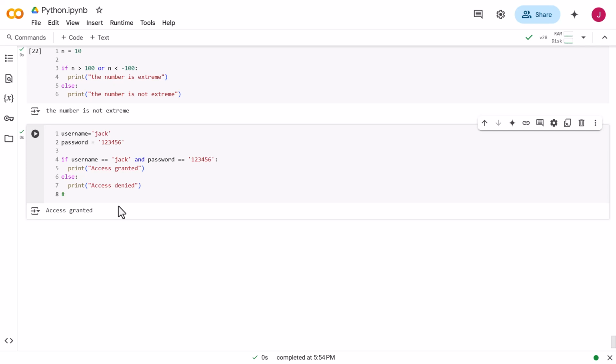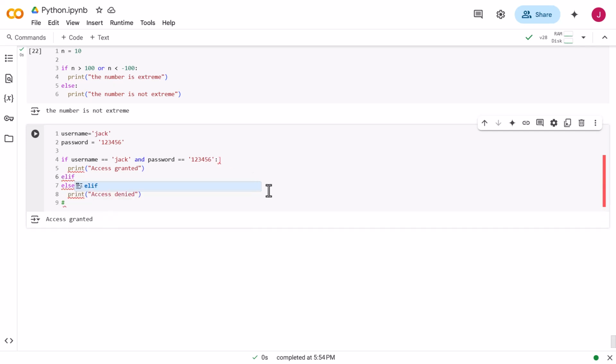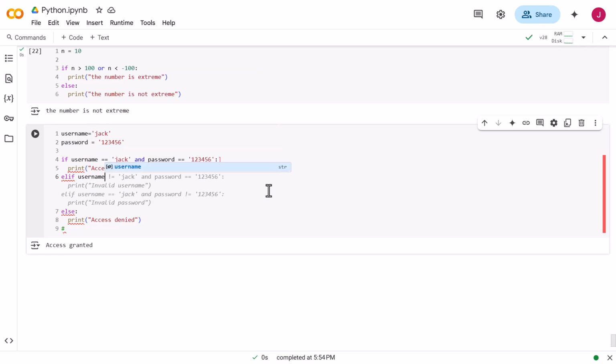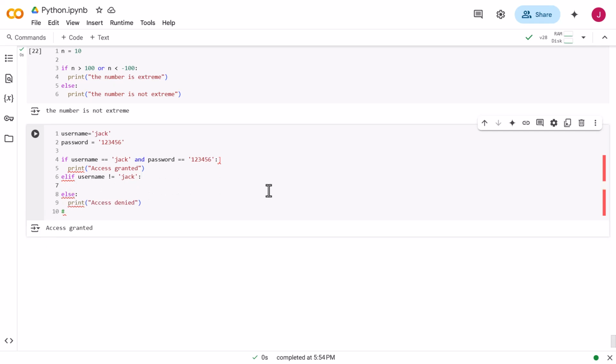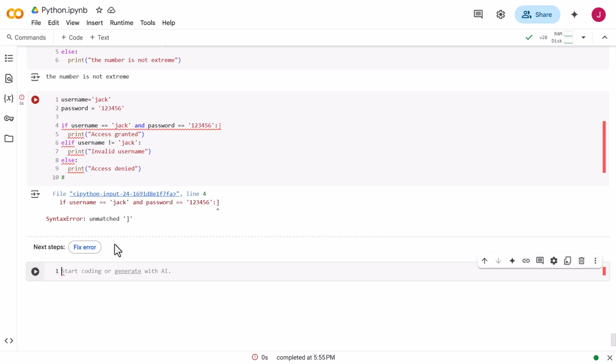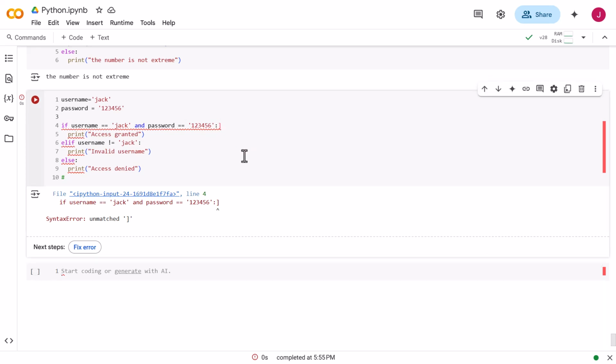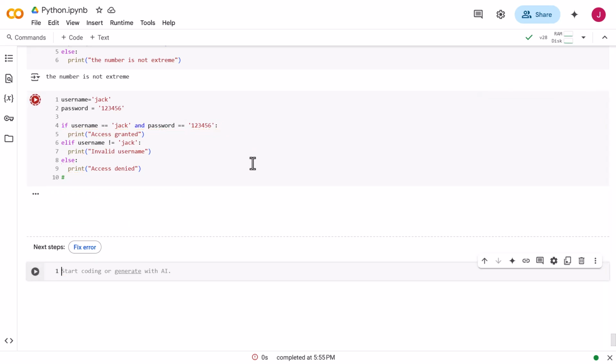Also we can check only if the username is wrong. For example, Elif username is not equal to Jack, then I should print here, print invalid username, right? So this one should not be here.